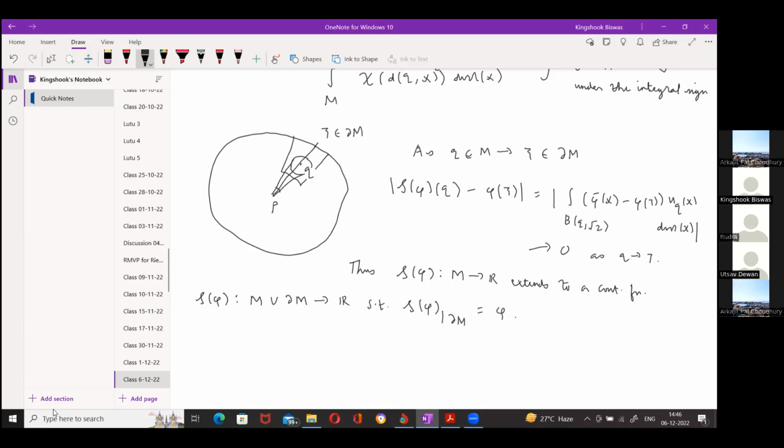So what we've done is we started with the Lipschitz function on the boundary. Now we've got a smooth extension, right? This S phi is smooth in M. So now we've got a smooth extension to the whole manifold. And not only that, really what we want to show is that the first and second derivatives of this S phi converge exponentially to 0. That means the norm of the gradient of S phi and of the Hessian of S phi actually go exponentially to 0. So for this, let's come to the notes now and see how to prove this.